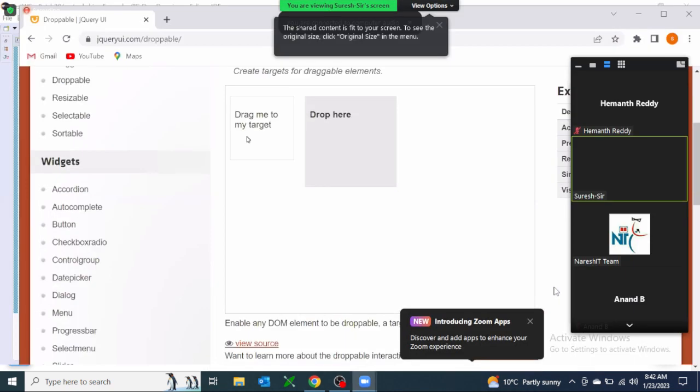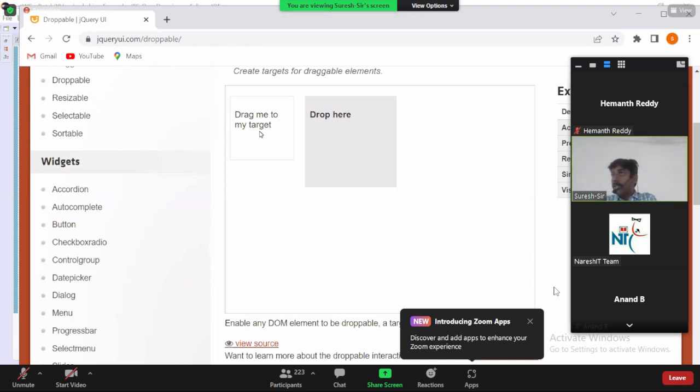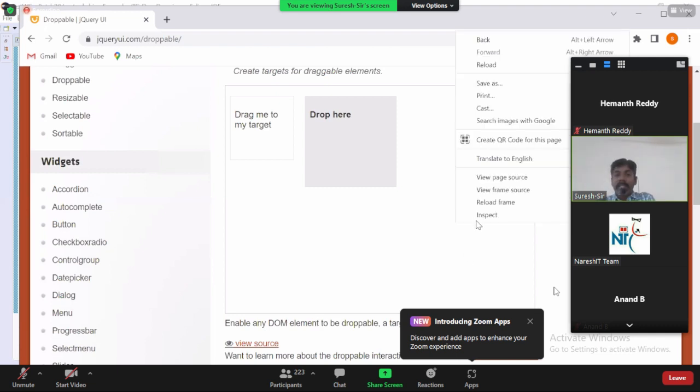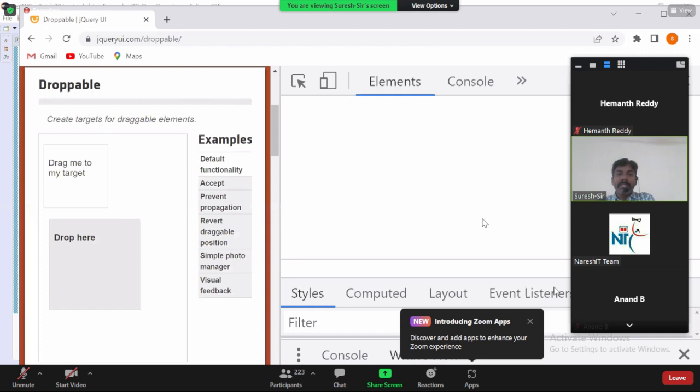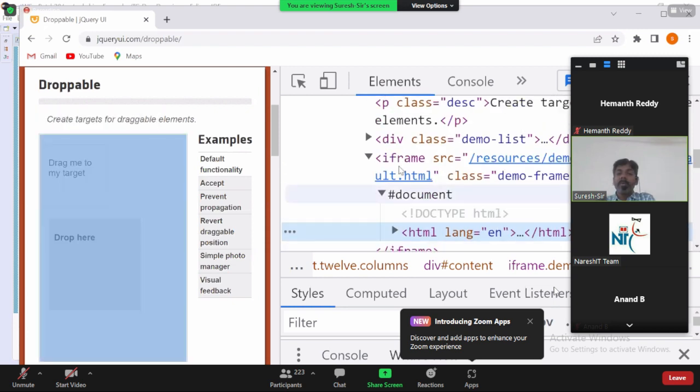Name option? No. Name option not available. ID? ID is available. We provided it, but it is not working. Now here, we are able to see some square box. This main one. Now let's see how this square box has been designed, considering whether any frame is available. Having the frame here. What is the tag name we got? iframe. How can we confirm that frames are available in the application?